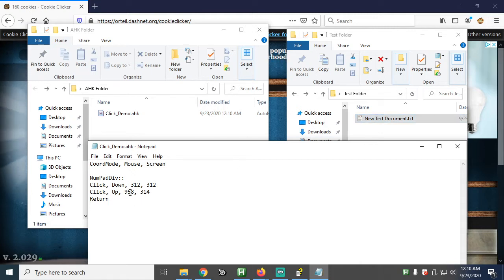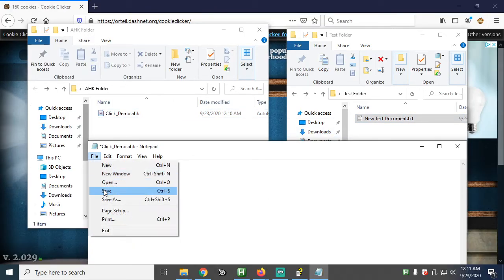Now let's say I want to move it back. I'm going to go ahead and set up a new hotkey, numpad mult, which is the multiplication symbol on the number pad. Actually I'm going to save myself some typing here. I'm going to copy this right here. Return. And what I'm going to do is switch the places. So we're going to move it from here to here with div, and multiplication is going to move it from here to here.